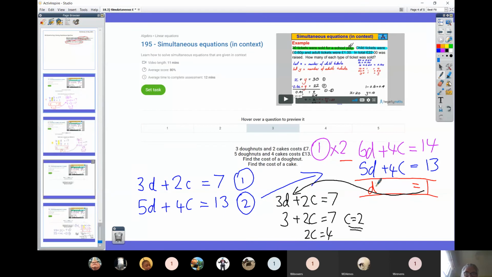All right. I want you, please, to go and do number 195. I've set it all up for you on Hegarty. So if you could do that now, I will keep an eye on any posts you might be sending across. And I will also be looking at your marks. And once your marks are good, I will transfer those across into my remote mark book.